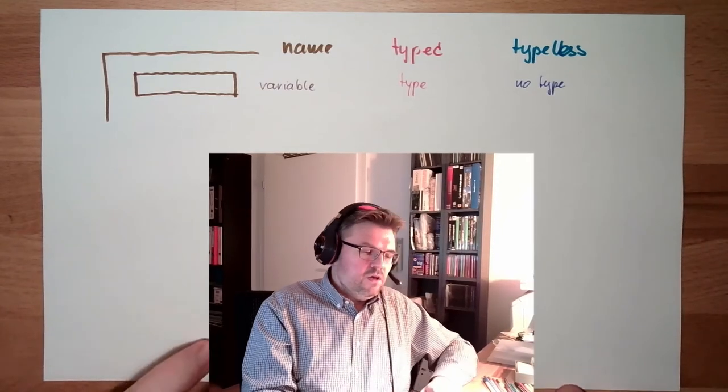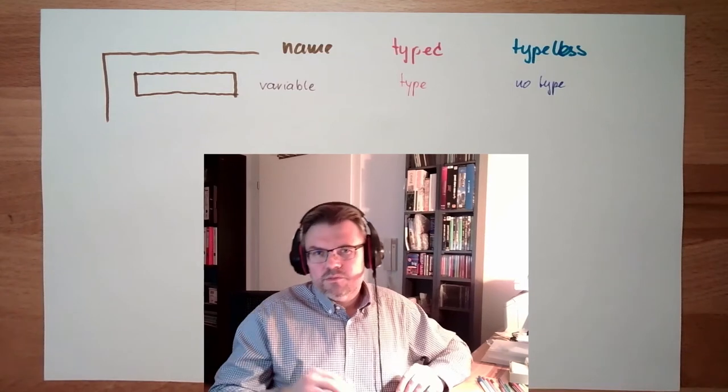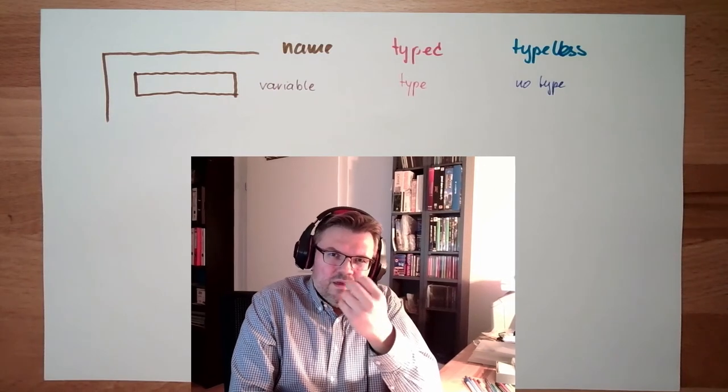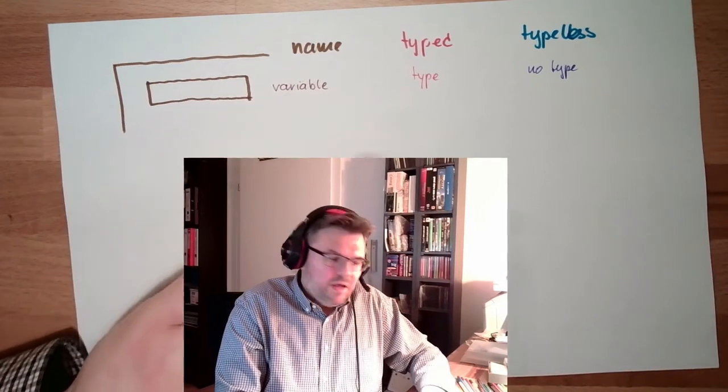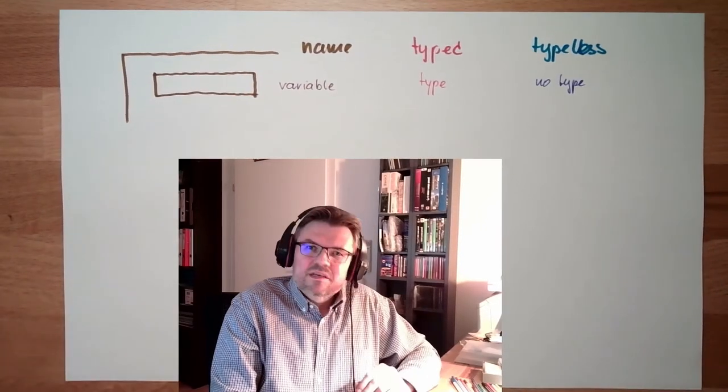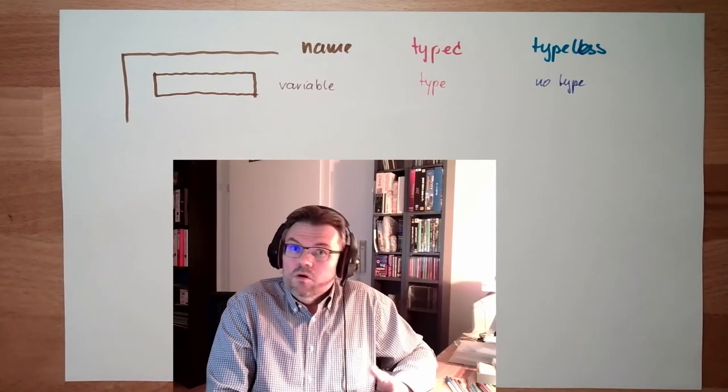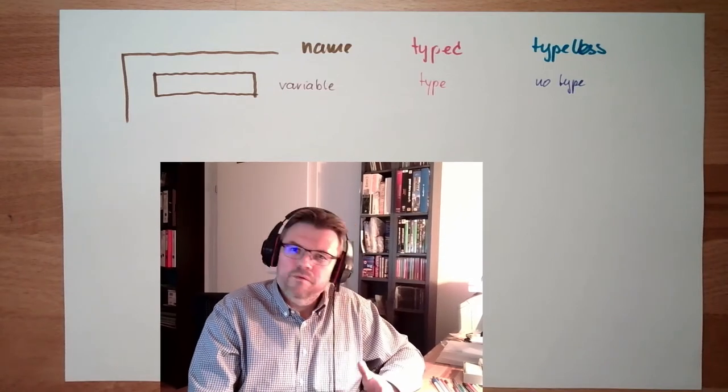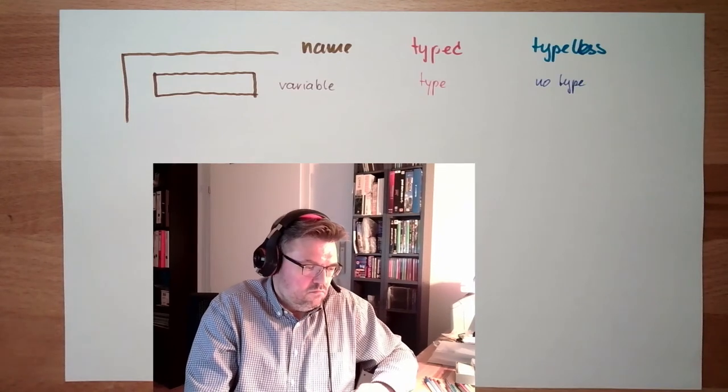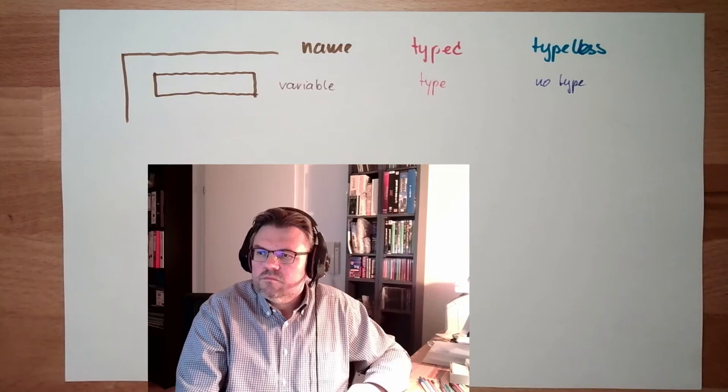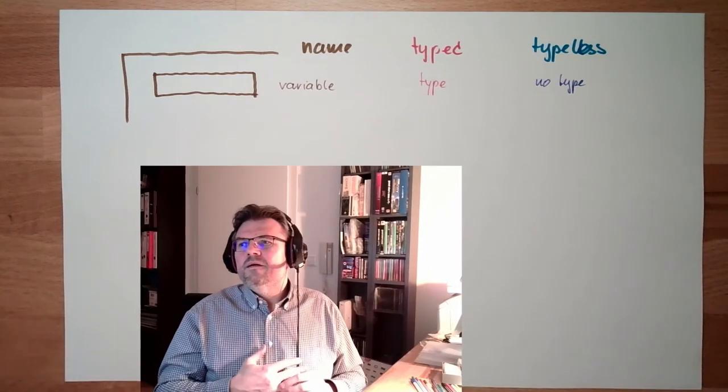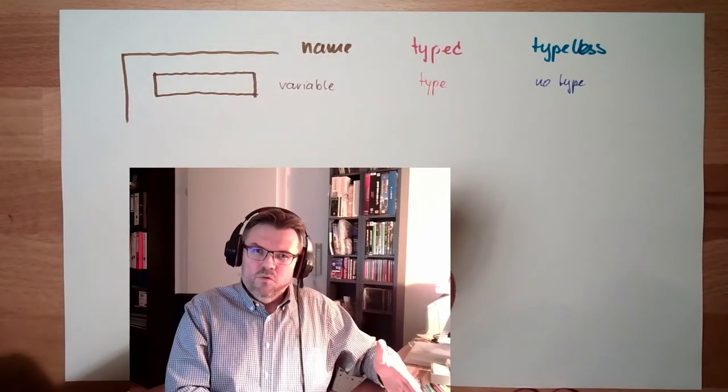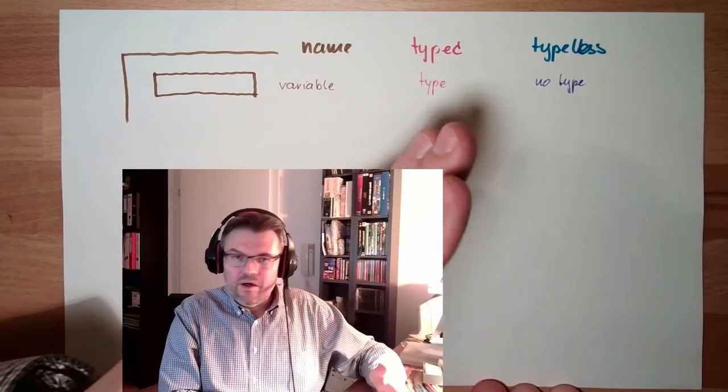Both things have advantages and disadvantages. Why use typed languages? We use typed languages because we can check if the correct thing is written in, or if what I try to operate with a variable is allowed with this data type. I'm not allowed to do multiplications with a string type, for instance. Typed languages can do more checking, while with typeless languages other errors are possible.